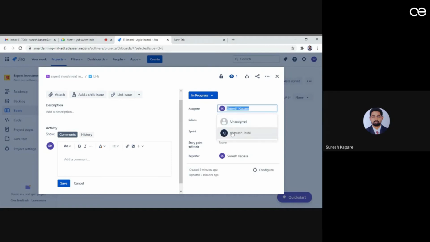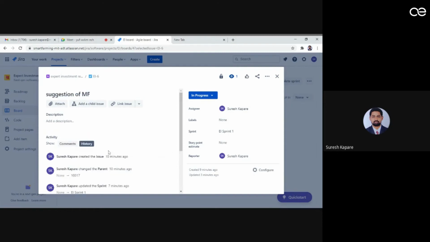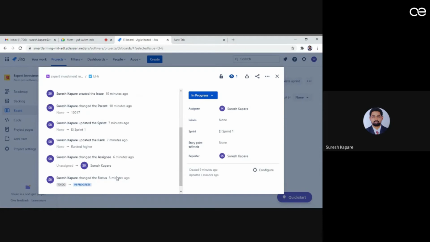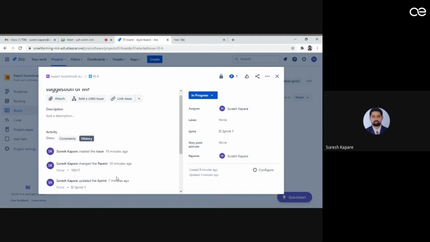See, now here only one name is coming because of Kamlesh Joshi, that industry person, and I am in the collaboration. If I add the team, then that many names will be available, and I have to select and assign it. On assigning, that person will get an email that you have been assigned a task. So automatically that flow is maintained, and whenever he or she opens that, they will get this Scrum board in front of them. So users will not have the complaint that sir, we were not informed, or we did not know what to do and when to do it. Yeah. And one more thing in the history.